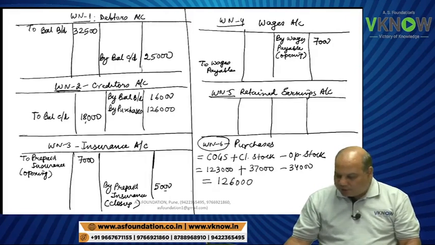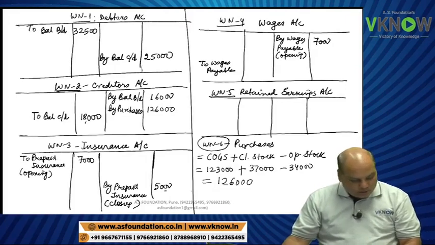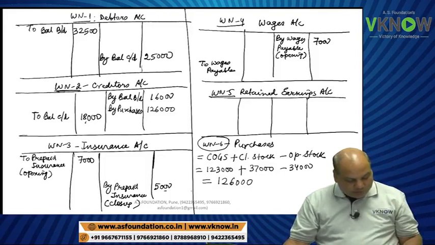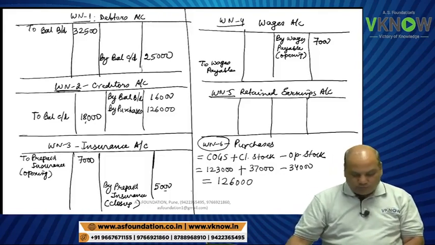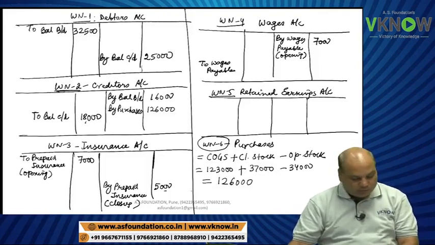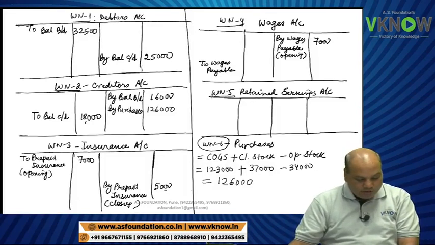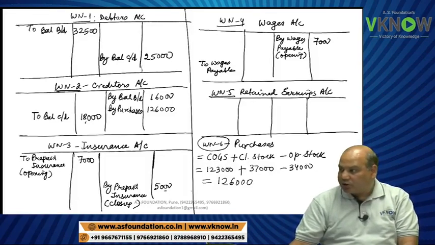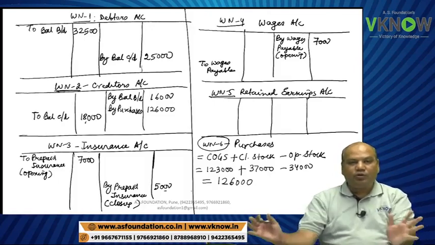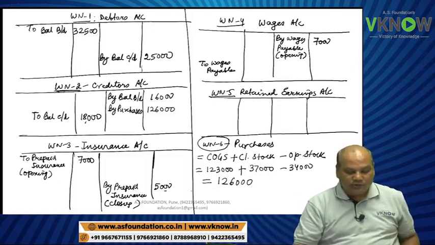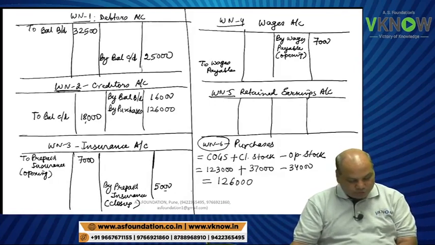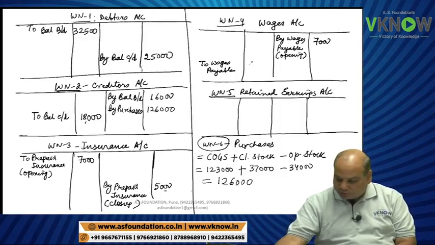Wages payable we will write separately. Wages payable is given separately in the P&L account also, so therefore we'll write separately. Wages is a separate payment, creditors are a separate payment. So one query was there, why we are not including wages in purchases. They are separate items, payable to separate parties. Anyway, so closing wages write down 4,000. Okay.